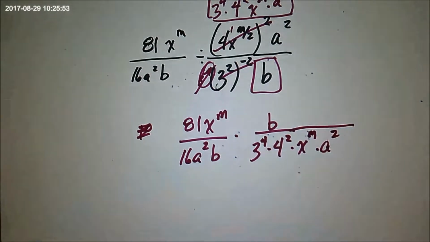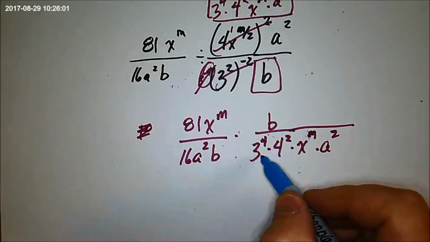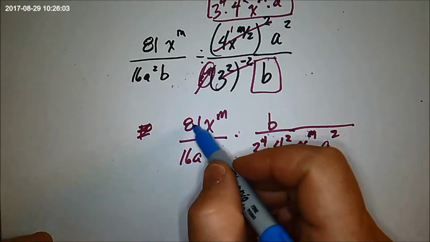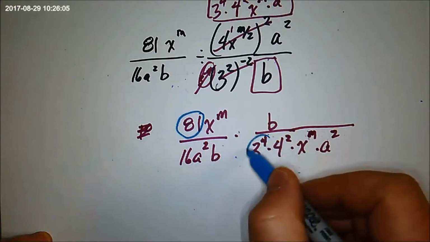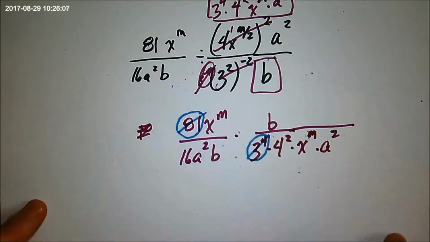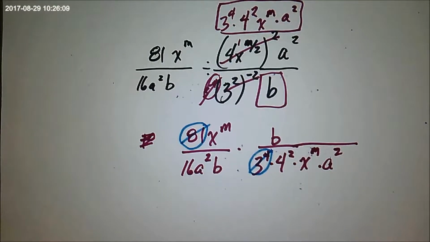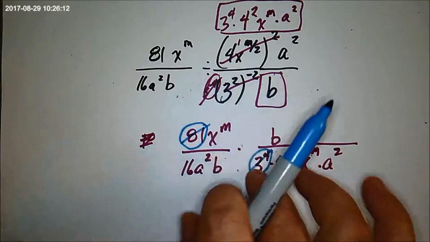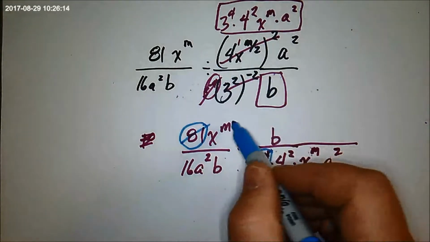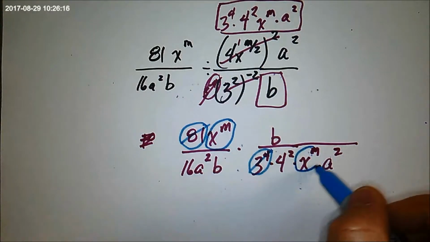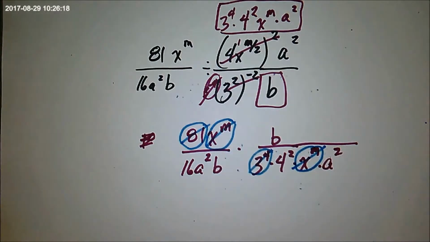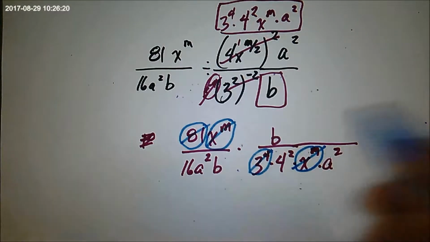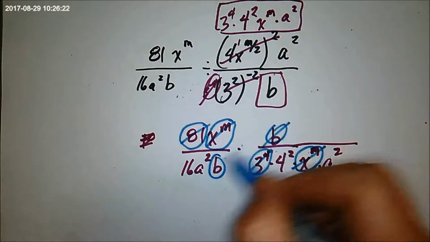There we go. Now we have a couple Disney moment events about to happen. We have some miracles. 3 to the 4th is 81. This number right here equals 81. That's 81 right there. So those two things reduce. They make 1. These two things, they get married, they make 1. Oh, B and B, they make 1.